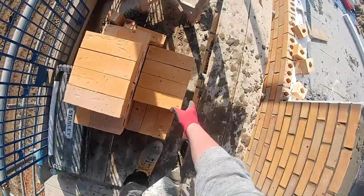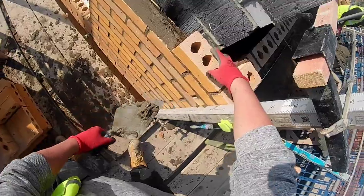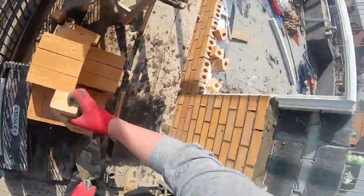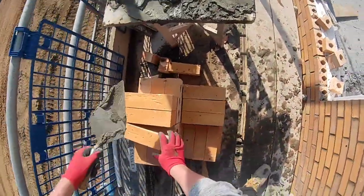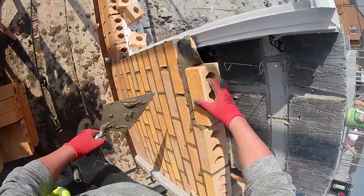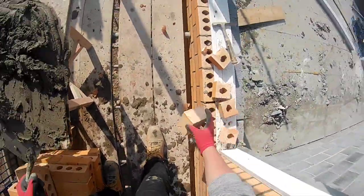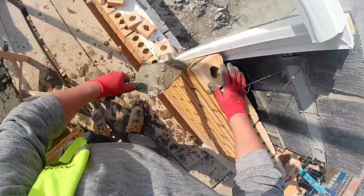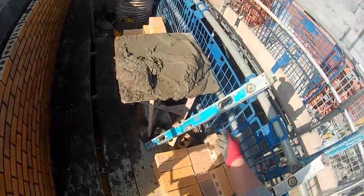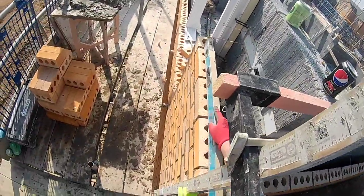So anyway, I'll stop talking. That's what we're doing. We'll be on here tomorrow. Probably not film tomorrow, and then I'll film when I'm back on my own plot, which you've seen me do over a few video series. You've seen one video on that joist lift. Very, very easy joist lift, to be fair. Quite a big house, to be fair. It's a bit deceiving because it goes in and out, but if you inverted those internals, it'd be a nice big box.